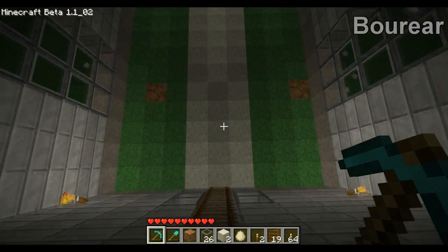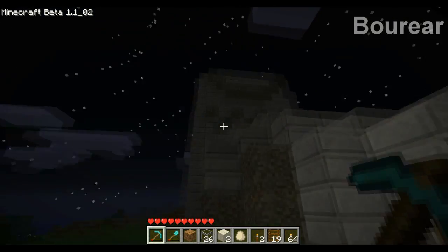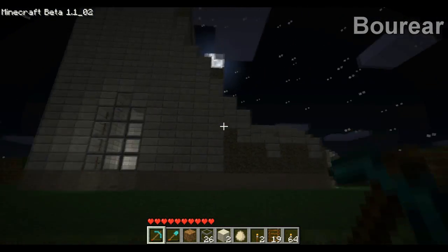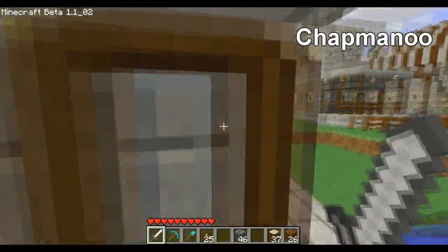You even got the windows on the sides. You got pretty nice lighting, except the lighting in the top could have been a little bit better. Let's get a side view of it, shall we? So there's a side view of it. It actually does kind of look like a boot or a sneaker, and whoa, sketchy transition there.